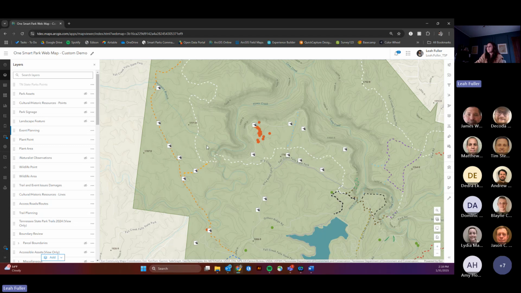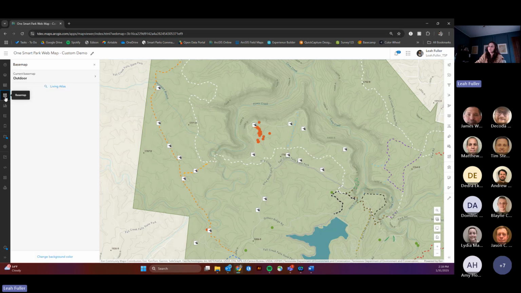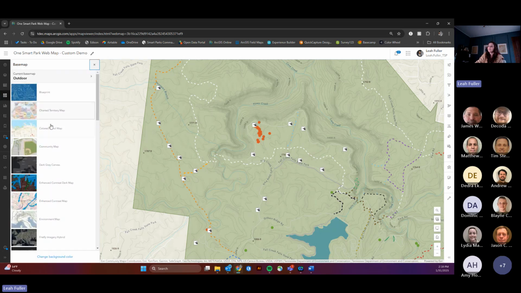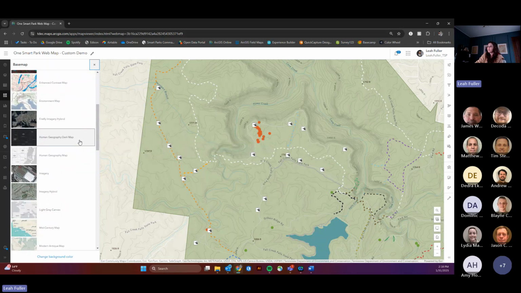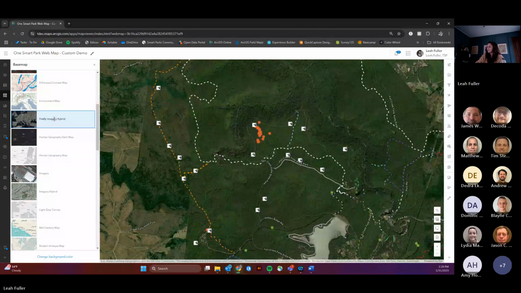The next thing I'm going to demo is base map. So our base map as a default is this one with the contour lines. It's pretty simple, but if you go over to your black toolbar, you're going to click base map. You'll see that you have access to all of these different kinds. So maybe these hunters want to see imagery. I like this firefly imagery. So that's a little more helpful just to see the landscape of the area.